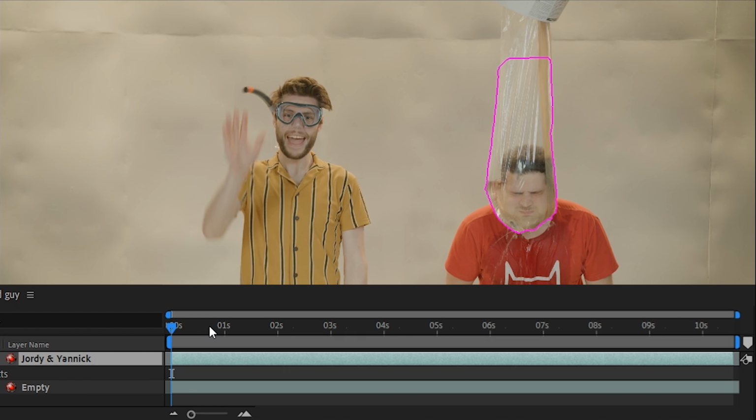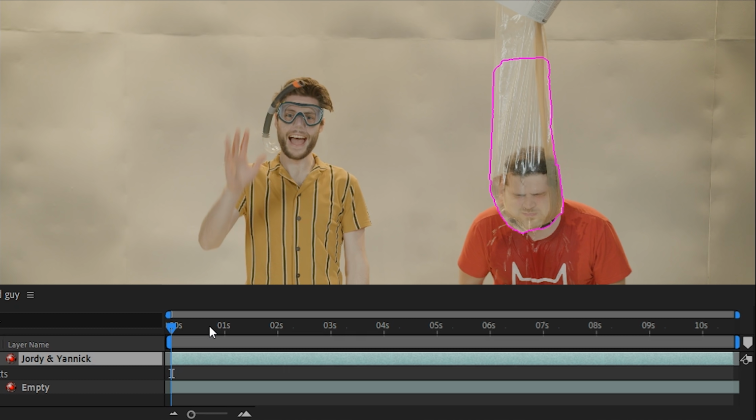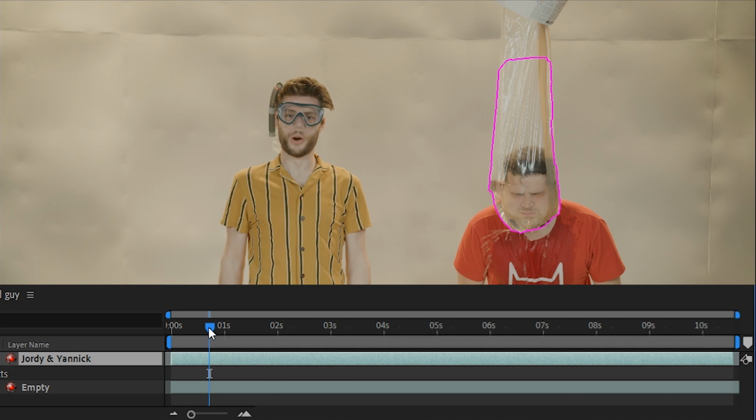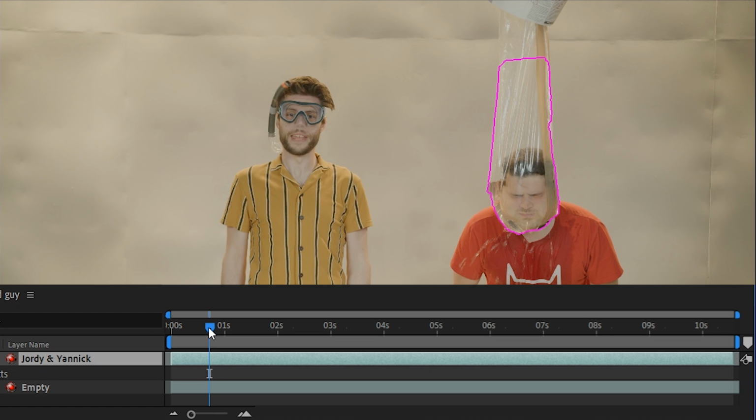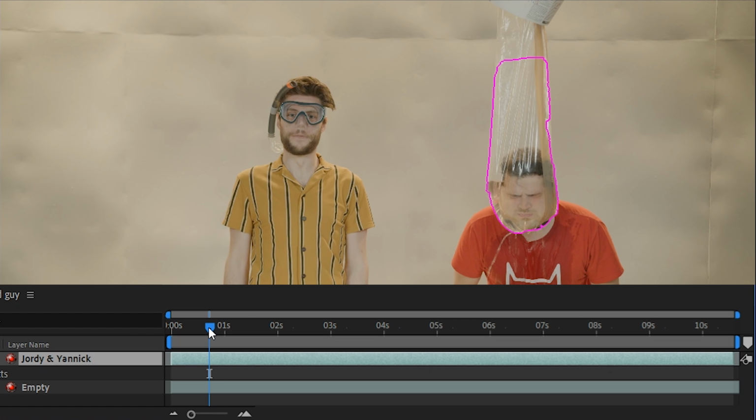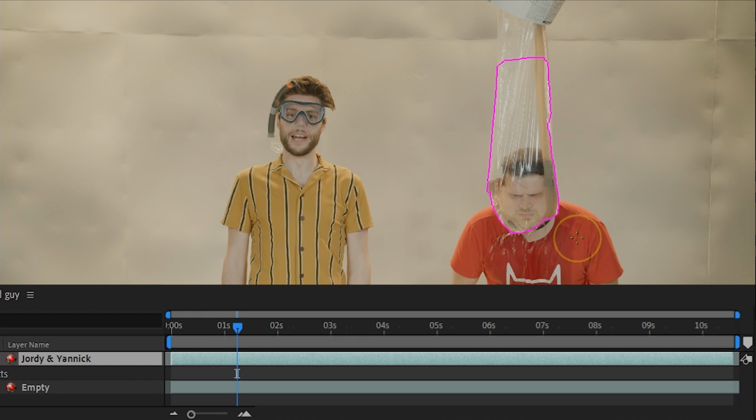The rotoscoping will automatically animate its mask. However, you are gonna need enough contrast. If there's not or there are too many movements, the mask will go wrong. Now you can hit pause and adjust by again drawing these green and red selections, but for our example, we found out it didn't work so well. So that brings us to the final and third option.